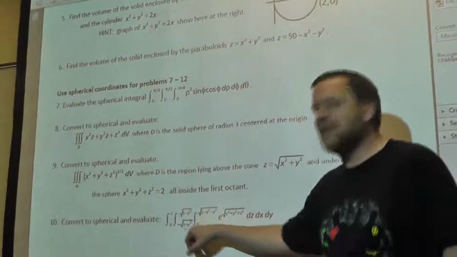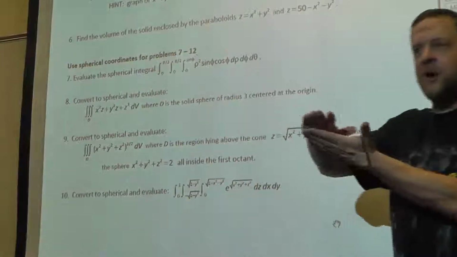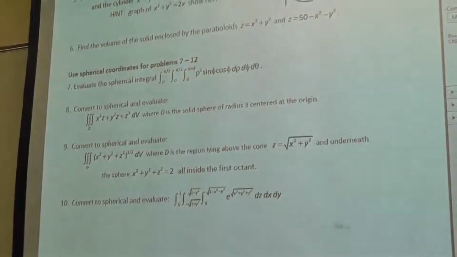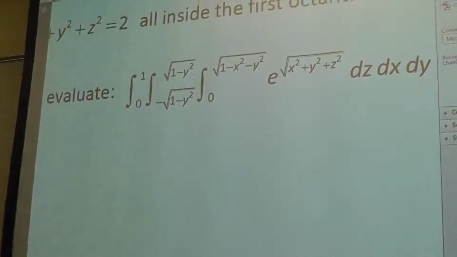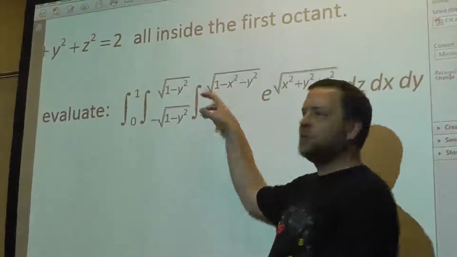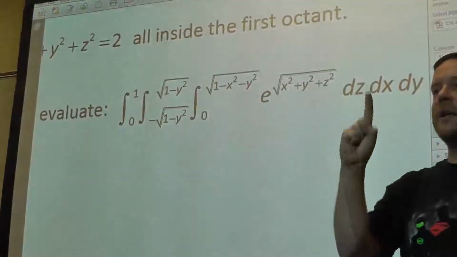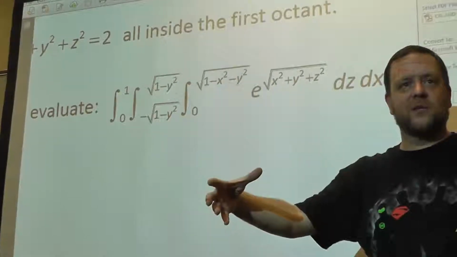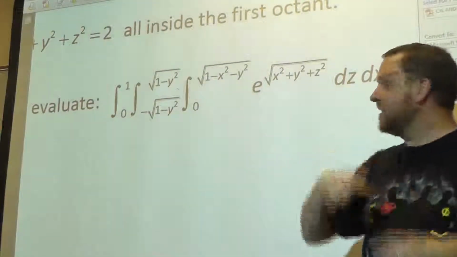What about these limits? Can you envision what that shape looks like? Z goes from 0 to this funky root equation, and it's probably too small for you to see. The top half. Oh, there you go. So Z goes from 0 to the top half of a sphere of radius 1. Okay, so just the Z limits gives me from the xy plane all the way up to the sphere of radius 1. So maybe it's just that top hemisphere, okay? And every point inside it.